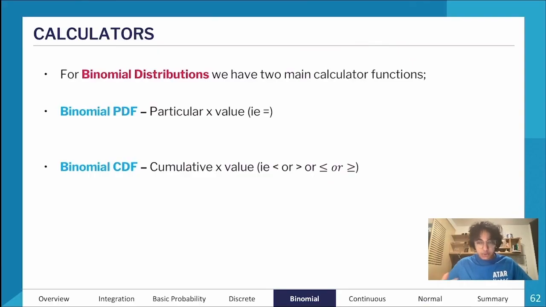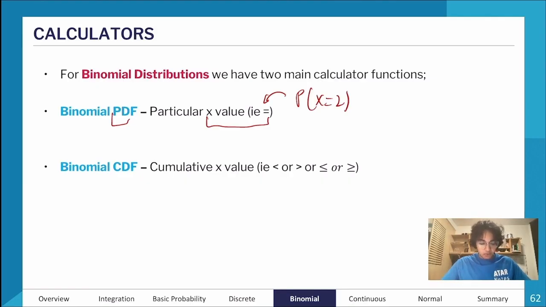So there are 2 main calculator functions. The binomial probability density function, or PDF, which gives you a particular x value. So if I've got the probability of x is equal to 2, that's when I want to use a PDF, right? If you're not sure where this is on your CAS, Google is probably your best bet. I'm not sure what CAS everyone uses. I use the TI Inspire. So if you do use the TI Inspire, go into the menu and then under probability, and if you scroll down, you'll find binomial, I think, and then from binomial you can find binomial PDF. And just pressing that in and filling out the information page that comes up will give you the value.